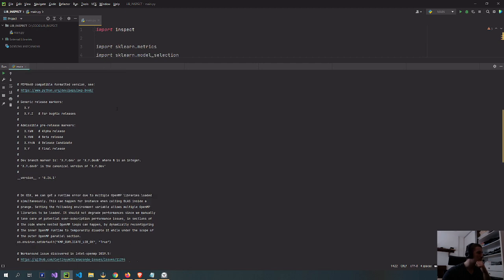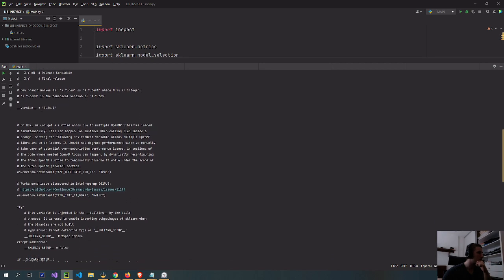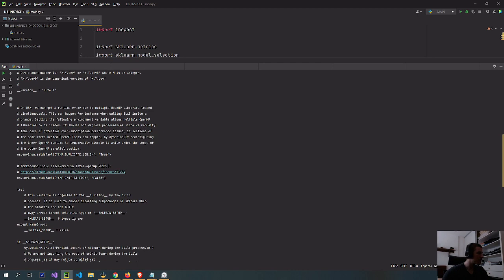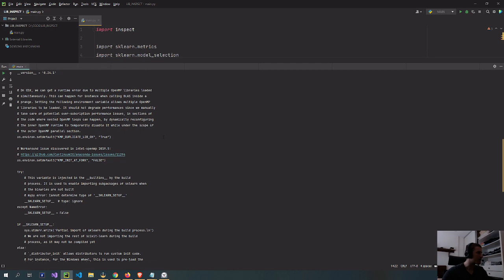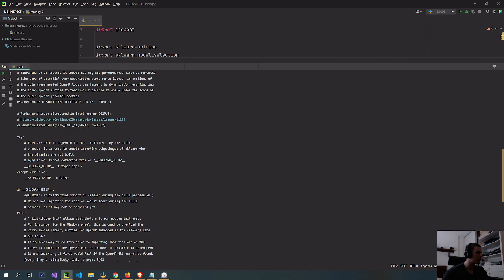Generic release markers. Complete formatted version uses Python arg. On OS X, we can get the runtime error due to multiple libraries.